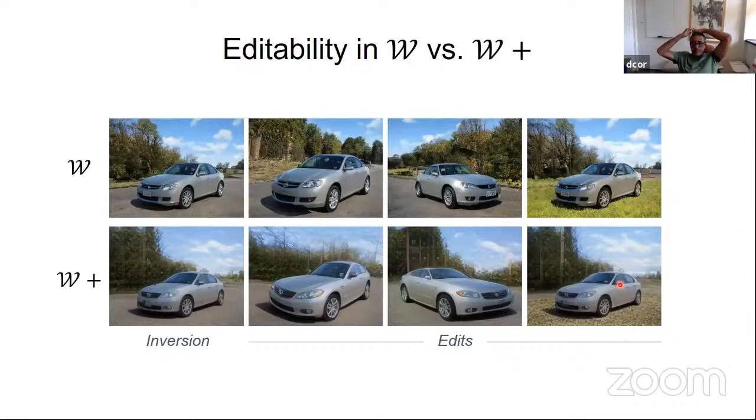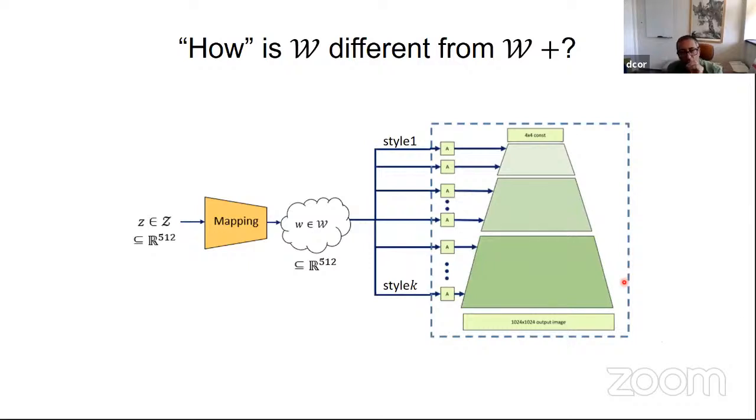So what can we do? How can we design an encoder that has a good trade-off between reconstruction and editing? So I'll try to explain it briefly. We have to remember that W+, here it's written W, it's wrong, but it should be W+. It allows all the style codes to be different, right? That's W+. But the inversion itself does not constrain the style code to be in the distribution of W. W is a distribution which is learned, so it's not easy to model. It's not modeled explicitly.